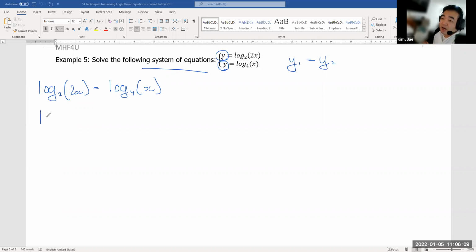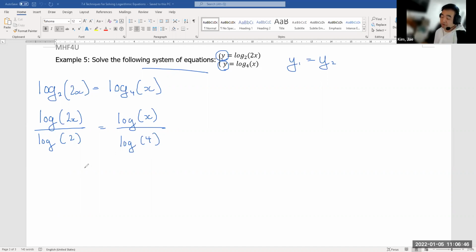Take a look. I'm going to change the left side to be log base 10 of the input over log base 10 of the base. I'm using the change of base formula. Right? And if I do that, remember log base 10 of 2, it's actually a number. And so is this. So what I get in this case is, how about we cross multiply and let's figure out what log of base 4 is.